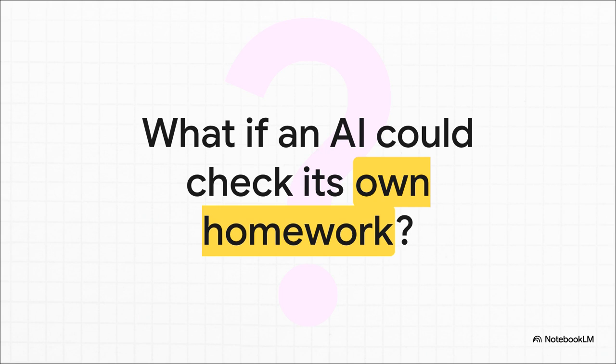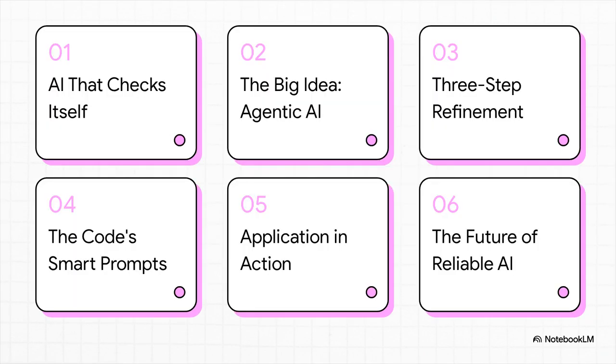So imagine you ask an AI a question, but instead of just getting a single take it or leave it answer, the AI actually starts a process. It drafts a response, then it reviews that response for mistakes, and then it edits it, just like a person would. Well, this project builds that exact system, forcing the AI to refine its own thinking for much better, more accurate results.